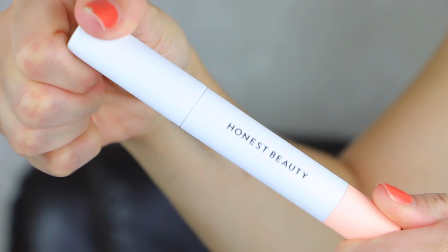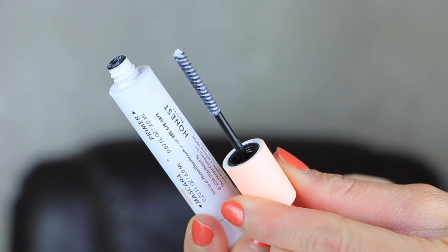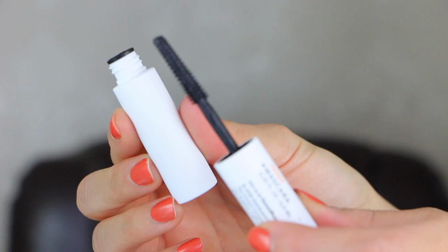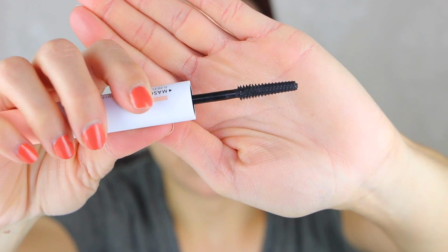The next thing that I have to try is the mascara. It's a double end product, so you unscrew the bottom, which is the peach side, and it's labeled primer and mascara. This is a white primer, which is your typical color for most mascara primers anyways. They're all going to be white. And then the mascara, let me show you the wand. This is a plasticky, rubbery applicator, and the bristles are super short at the very tip and then just get a bit longer towards the bottom part of the wand.